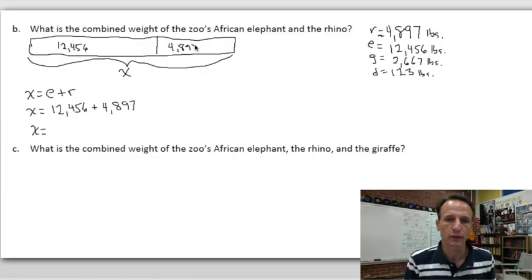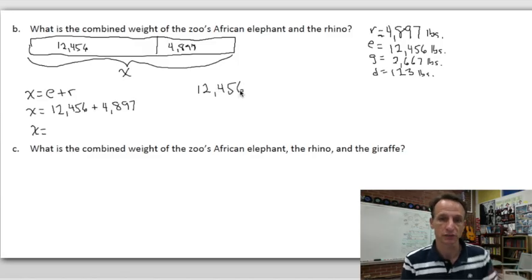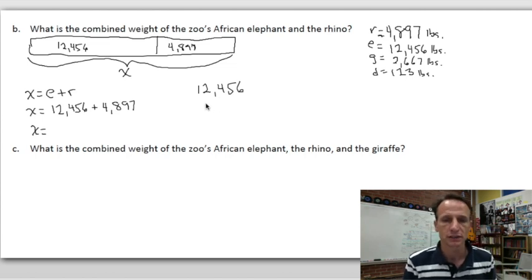Here we go. All right, so we're adding together 12,456. I'm gonna write it vertically now, up and down, so it's easier to do the math. We're adding to 4,897. And we are adding these. Good.